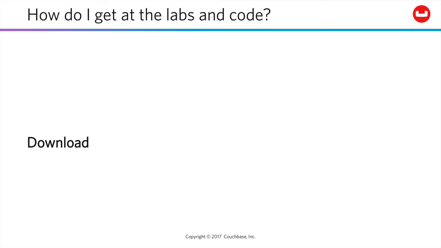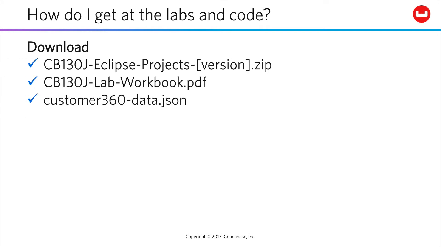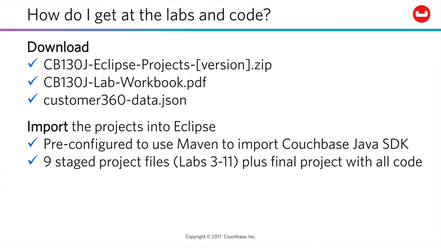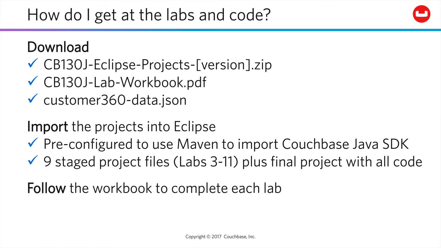In the introduction lesson for this course, you have access to download the Eclipse projects for each lab, along with the lab workbook as a PDF. There's also a sizable file of individual JSON objects, one per line. The workbook will guide you through importing the projects into Eclipse. They are pre-configured to use Maven to import the Couchbase Java SDK. There are nine staged project files, one for each lab. Each builds on the next. There's also a final project with all the code already in place, in case you need some help or just want to jump ahead. We do recommend working through the labs, though, because hands-on practice helps you cement your learning. You have detailed steps to follow in the lab workbook, or you may choose to just read the lab objectives and find your own way of doing things.